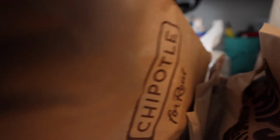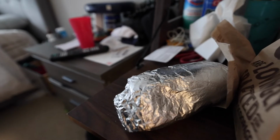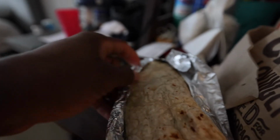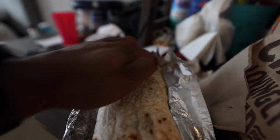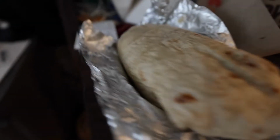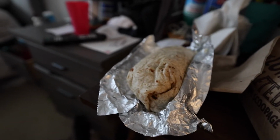Yes, I got this paint made. Burrito. It's around 1,200 calories. Got double beans, double brown rice, chicken, queso, and guacamole. I can see how delicious it looks. This is about to be amazing.